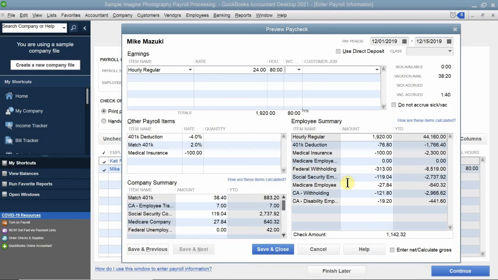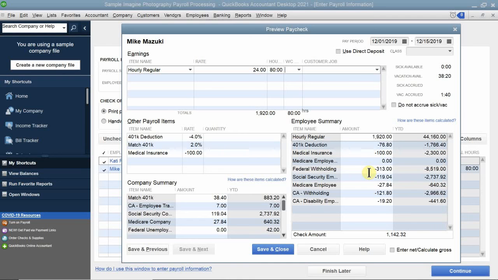And it depends on what Mike's status is. Katie was filed as a married individual. What if Mike was single and has 0 withholdings? In this case, he has a total of $313 worth of federal taxes, where Katie only had 171. That's because Katie is married, and she claimed 2 dependents, or in this case 2 withholdings.